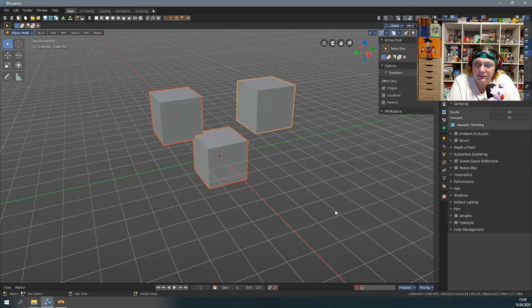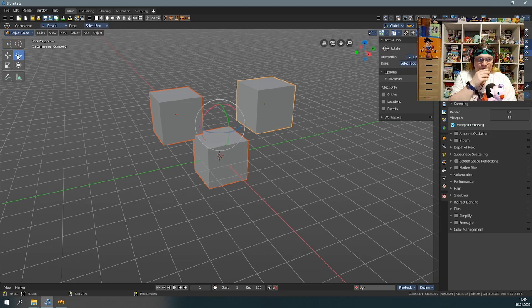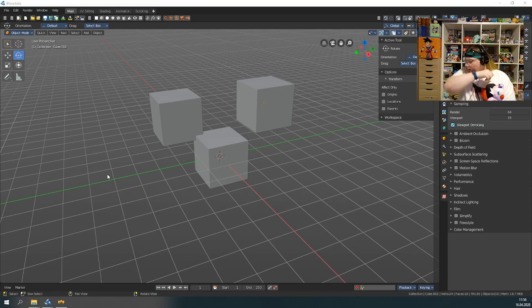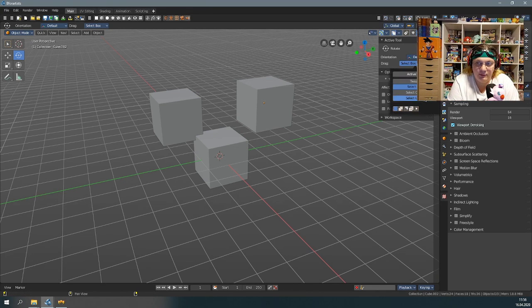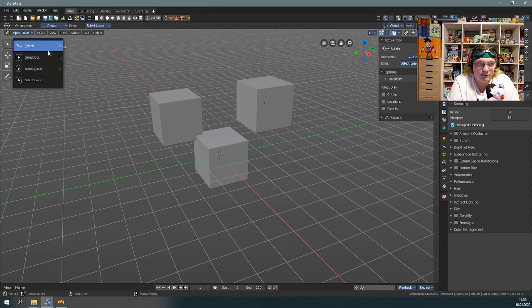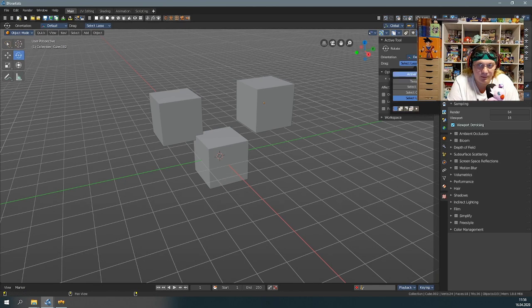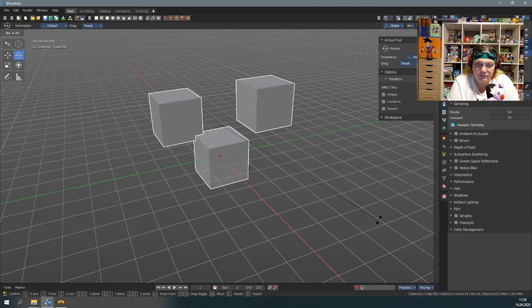Attention, pitfall. When we now go back to one of the transform tools and click in the off, then it box selects and deselects our selection. This is caused by this drag drop-down box here, which is connected to the select methods here. Okay, we have select box active anyway, so let's select again and switch to tweak so that we can click in the off again.